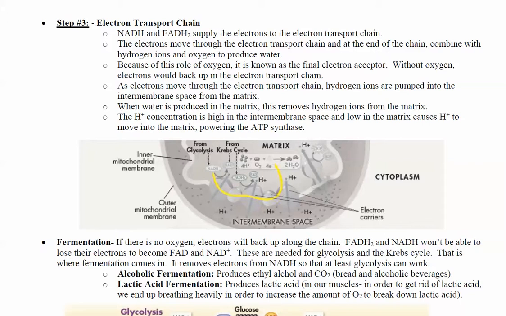So remember, just to compare and contrast with photosynthesis, if you remember, hydrogens moved from the thylakoid space into the stroma, so it was like it was moving out, which powered the ATP synthase, while here it's moving from the intermembrane space into the matrix. So tiny bit different, but still the exact same concepts, which makes it very nice and cool because you're able to compare, contrast, and then it helps you to remember.